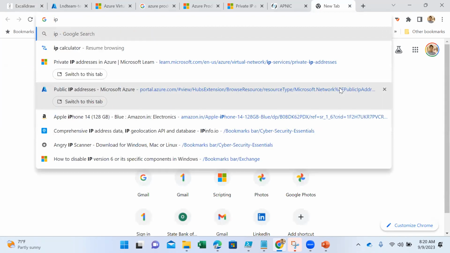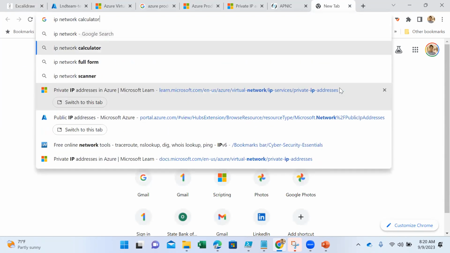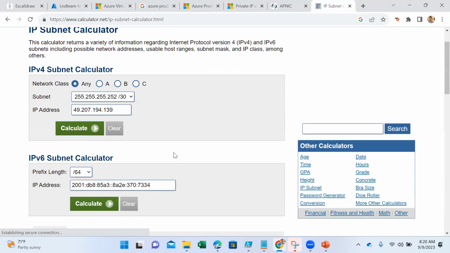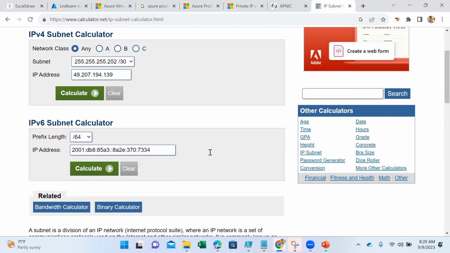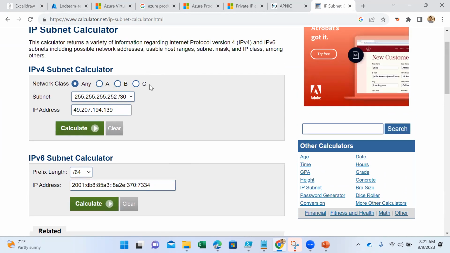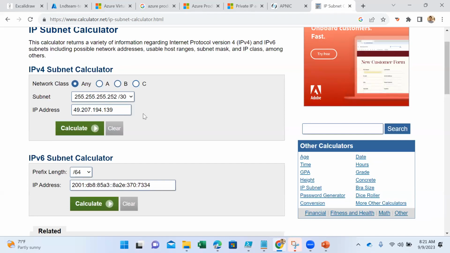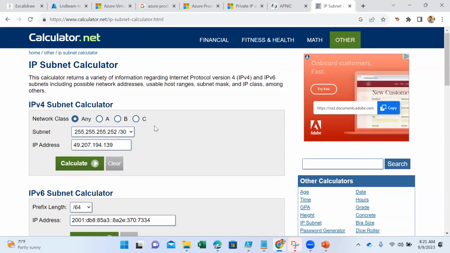Here we have the network IP calculator, the subnet calculator, so there we can calculate. It's a very famous tool which is still used by the network team nowadays. You can use any class. See, there we saw that there are 5 classes: 1, 2, 3, 4, 5. But in reality, you will see only A, B, C, which are widely used across the industry.